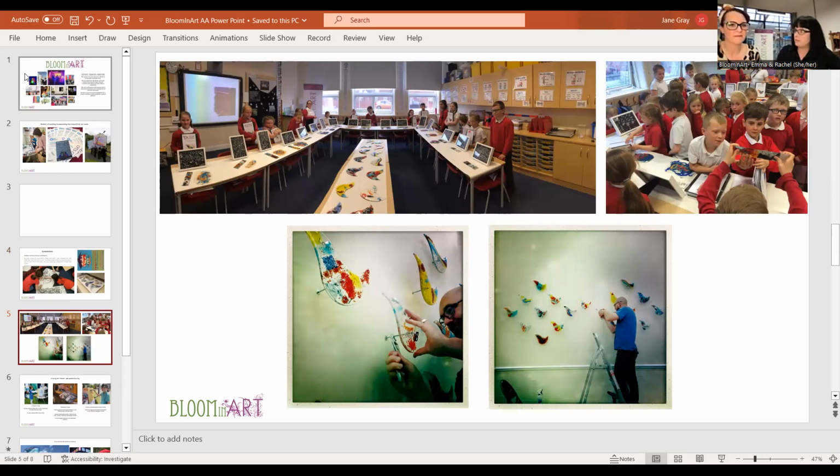We really love starting with that element of the Arts Award because of the realisation that you don't have to be able to draw or paint to be an artist, and there are so many different career paths out there. It's a bit of a light bulb moment, and it can really help at the beginning of a project to build confidence with the young people. They don't feel like they're on the back foot before they've started, because they don't feel like they've got the ability to draw. So that's really nice.